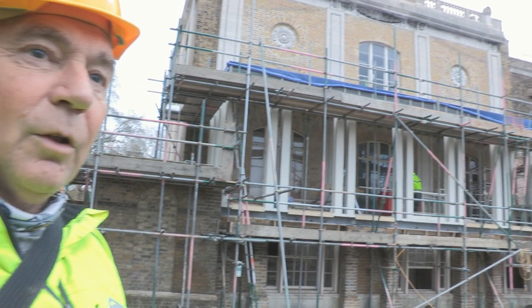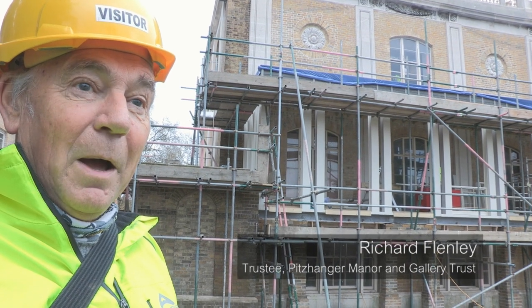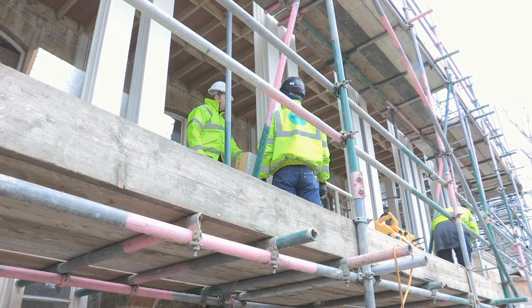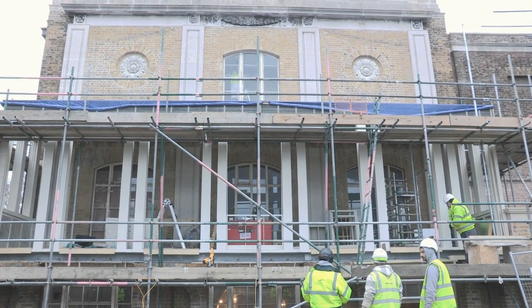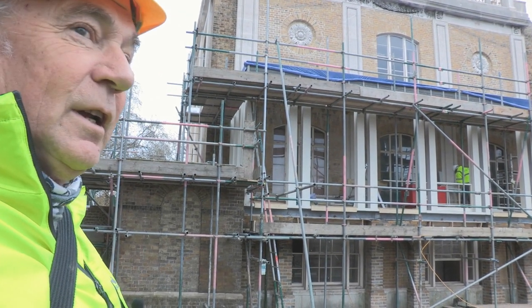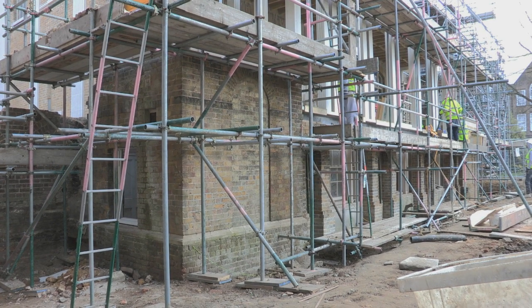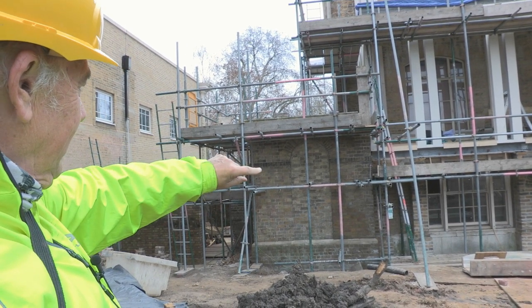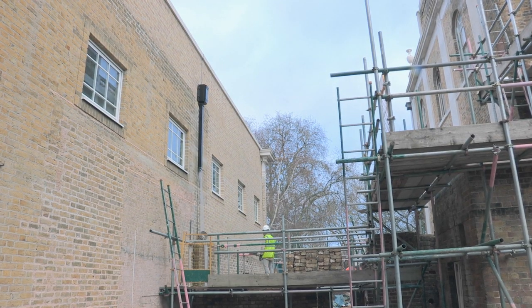We're standing on the west elevation of the manor in late November, looking up towards the conservatory, which was removed at the beginning of the 20th century and is now being put back — a splendid new feature on this front. We also have two turrets on the base, one on either flank of the conservatory. The one on the northern side leads around into a small courtyard which links the manor with what would have been Soane's kitchen block, but is now of course the 1930s gallery.